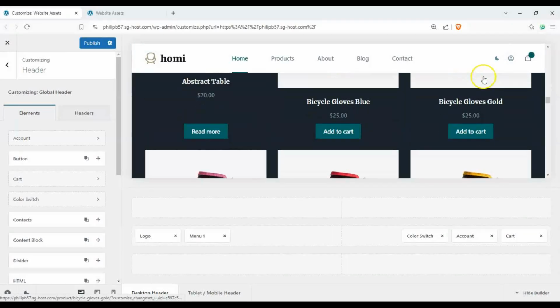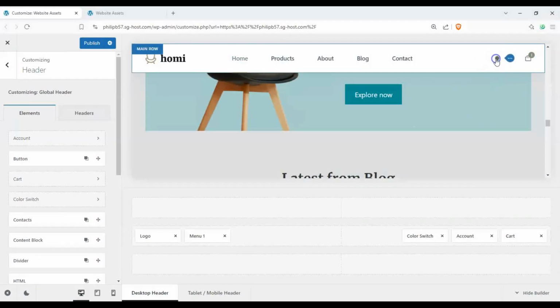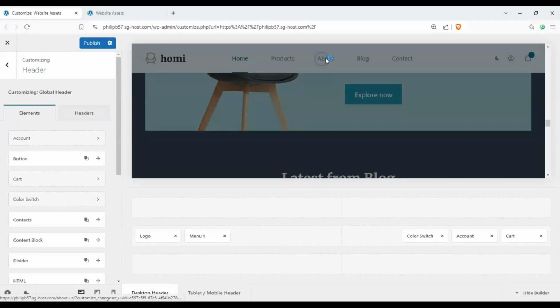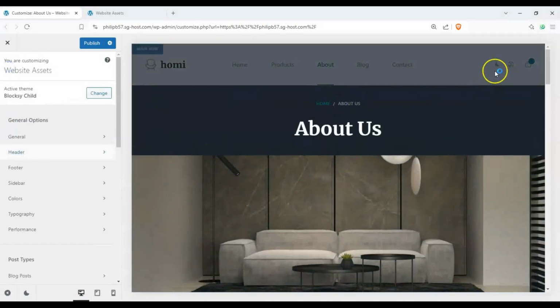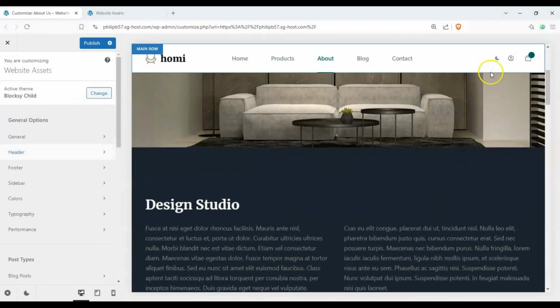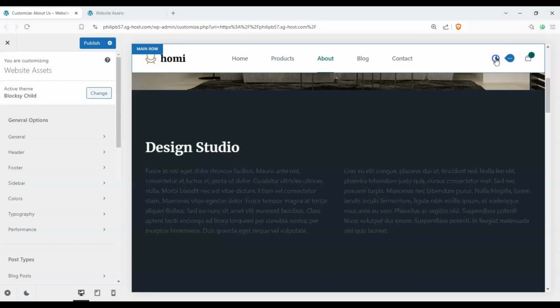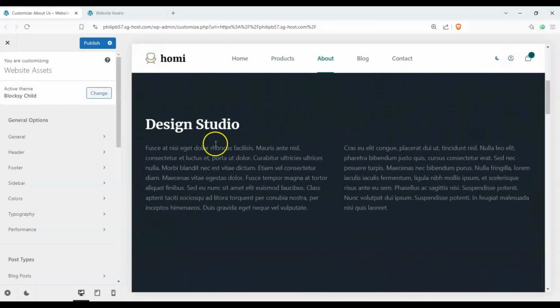That looks pretty good, but we can do better. Let's take a look at a different page, like our About Us page, and experiment with this. Okay, I feel as if this is a bit too dark to read.